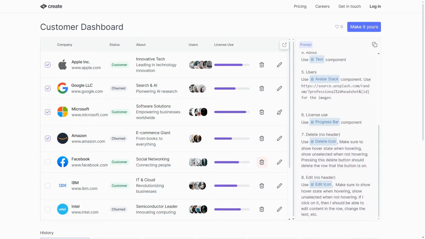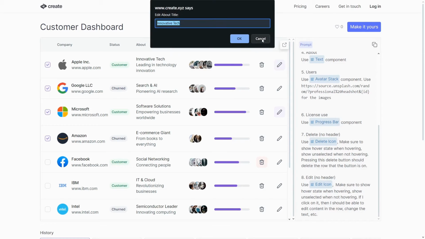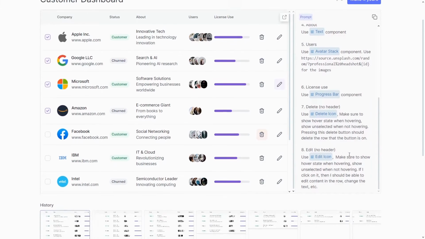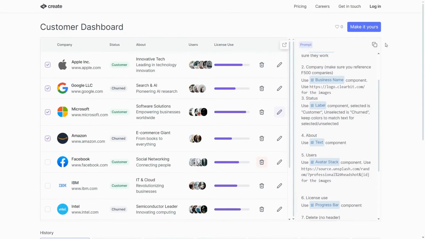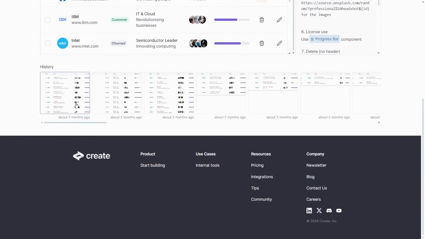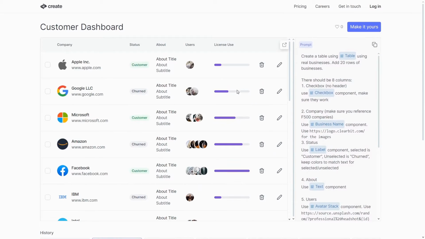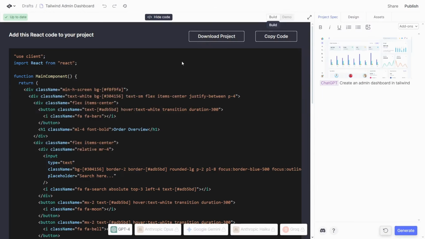Okay, now the license use, the progress bar. Okay, ooh, and then we can. Okay, all right. That is pretty interesting. So they are responsive. You can actually make it interesting. And it looks like we can make it ours. We can claim this and we can heart it, which is actually quite interesting. So this customer dashboard allows us to take the code and then put it into our own software. So let's have a look at how the interface looks.